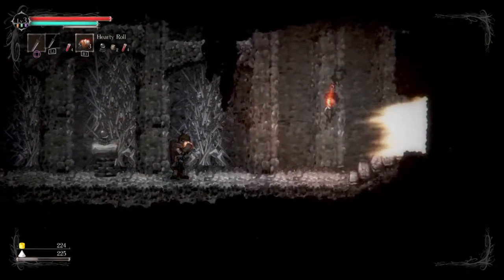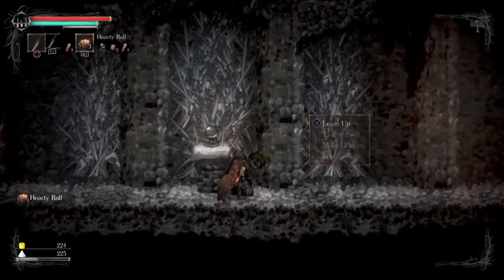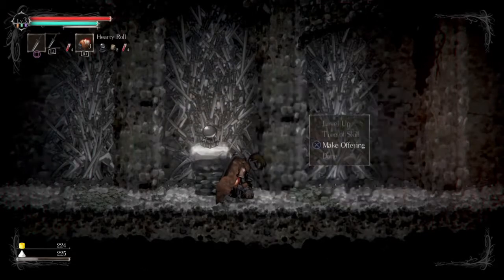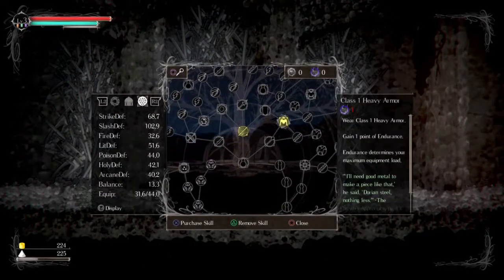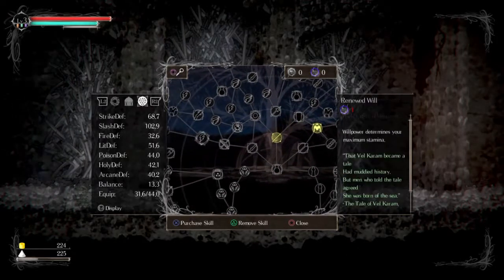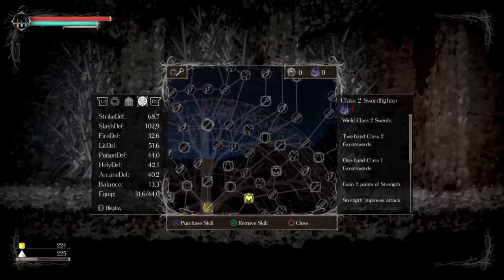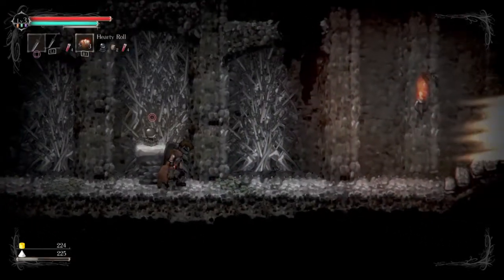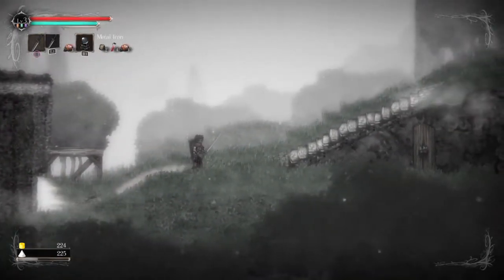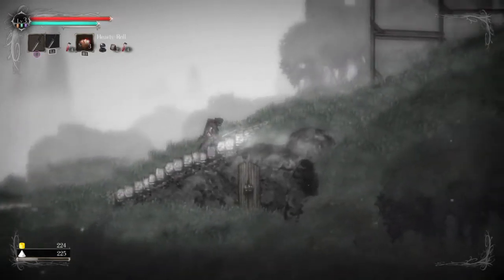What's it like when I use one of these? Can I level up at all? Oh yeah, and here's the skill tree. Class 1 heavy armor. Class 1 sword fighter. Oh, the item you feel equipped is down by your belt. That's quite cool.